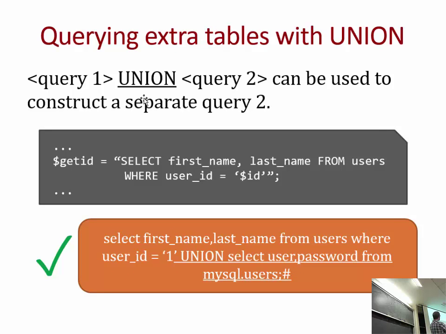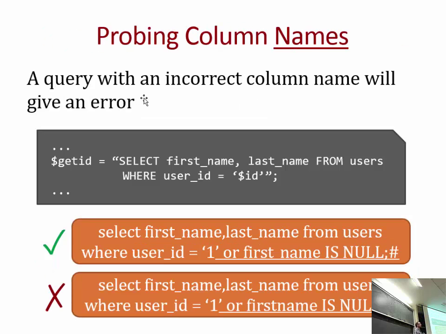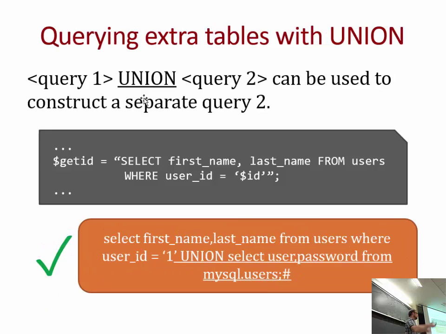And then there's a question, what about other tables? You're stuck in this users table over here. Maybe that's not where you want to be. You want to be in the passwords table. You want to be in the table that, I don't know, has all the credit card numbers, with permission.